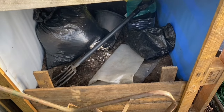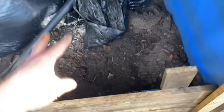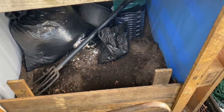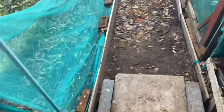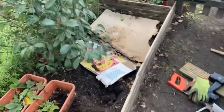But this is my compost. Well, with other bits in, but there's compost there, as you can see. Well, it's leaf mould, actually, that I took up from my pathway when I dug it out. But it is wood chips rotted down. So what I'm going to do, I'm going to get a couple of barrows of that and put it in here to top this bed up.